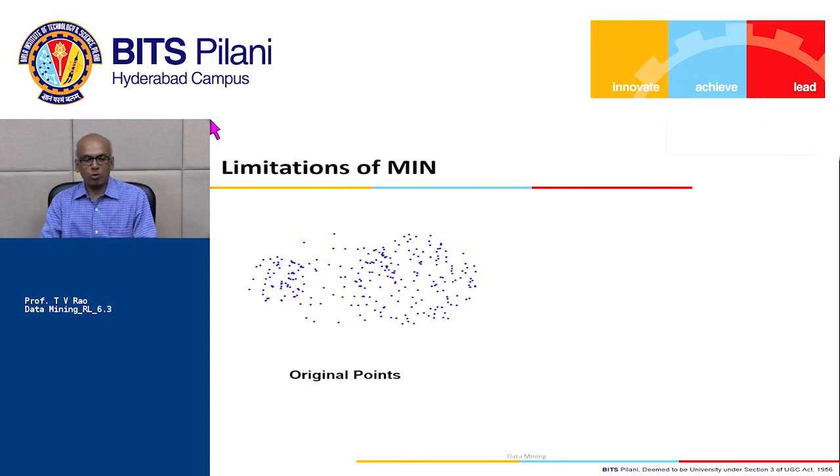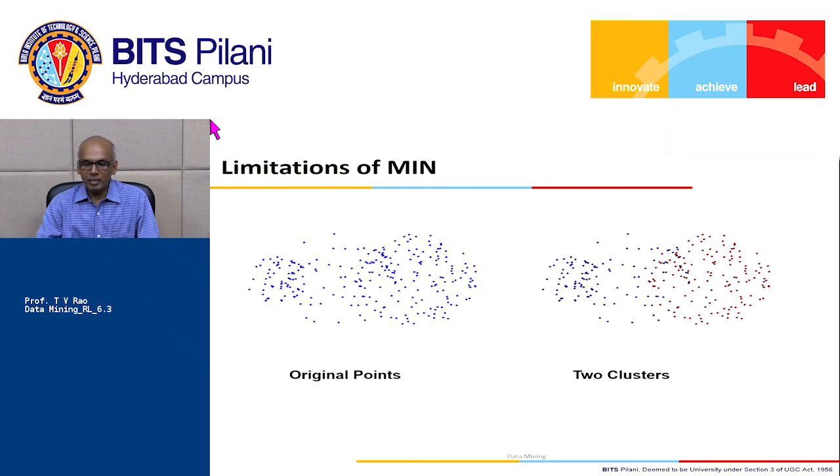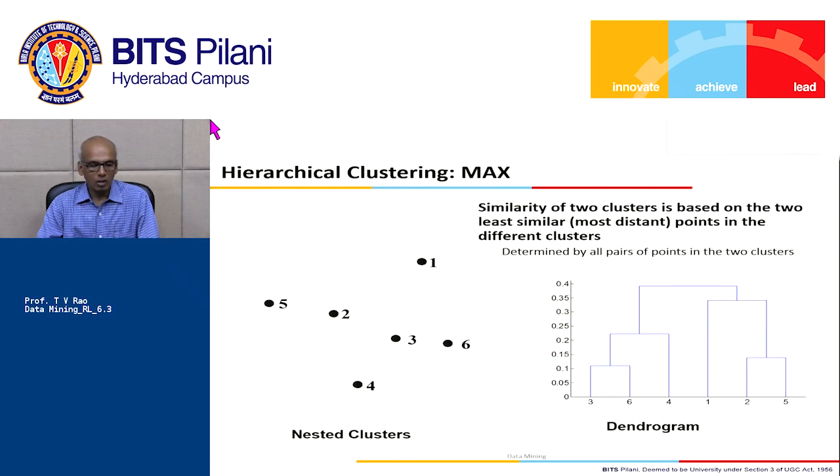So these noise points are going to distort the minimum distance calculation when we do the proximity metrics. And so we are going to end up with unreasonable clusters which don't seem to represent the natural clustering that we can see visually. So the problem is that it is very sensitive to noise and outliers, because it is going to consider the minimum distance with respect to every point, and some of them can be noise points.